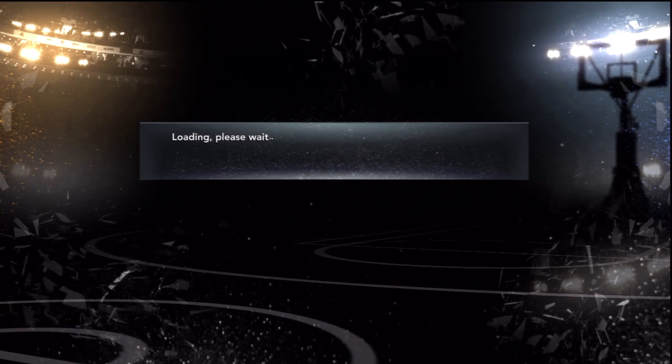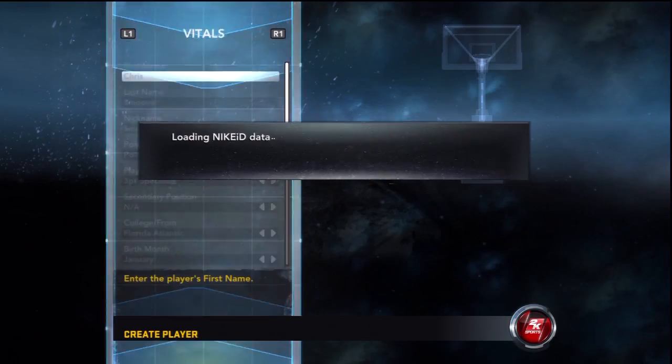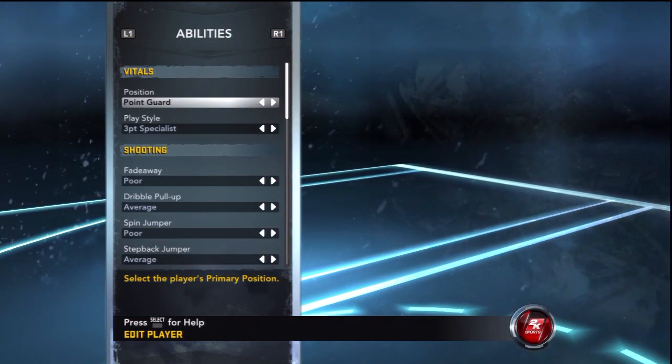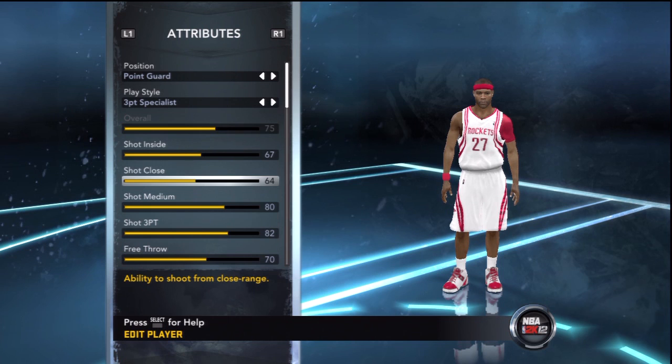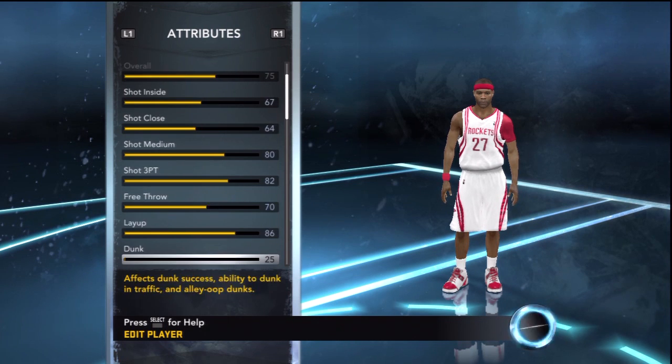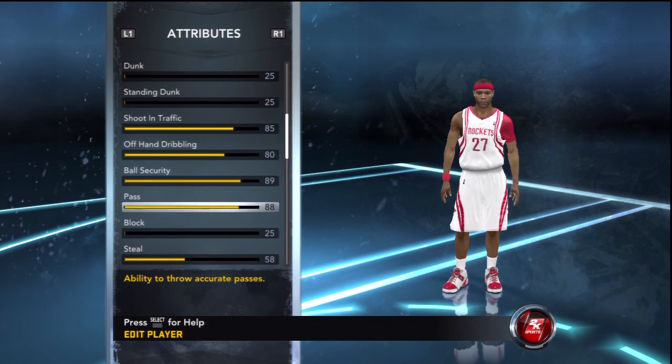And then look at Smoove. You see he has a 75 overall rating. Now you gotta boost this rating, because Kyle Lowry had an 83 rating, which means that Smoove is gonna be coming off the bench, because obviously the computer wants to use the guy with the higher rating in the starting lineup.